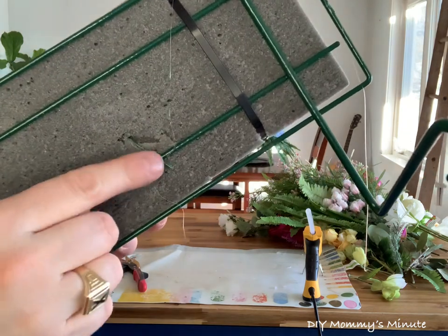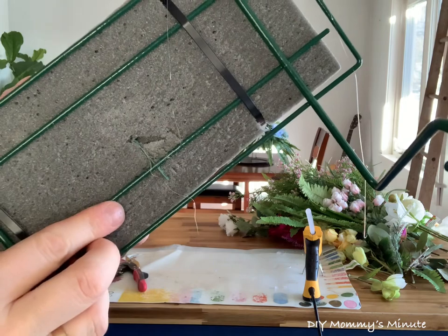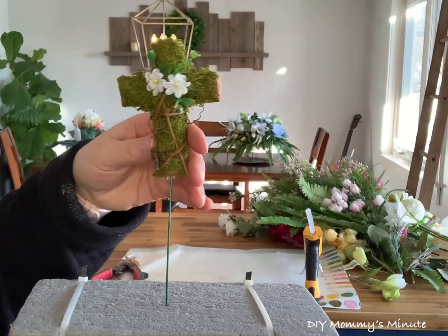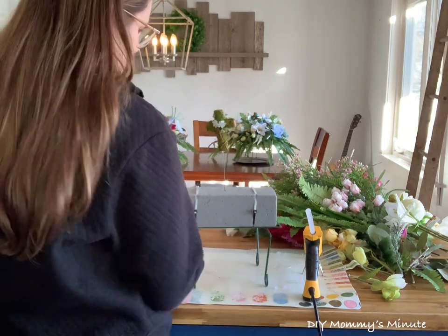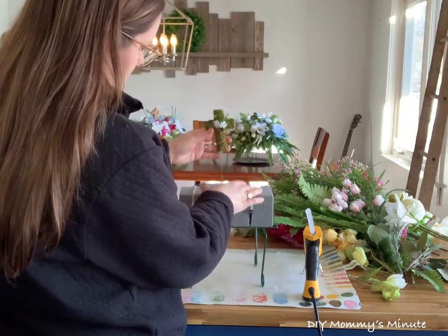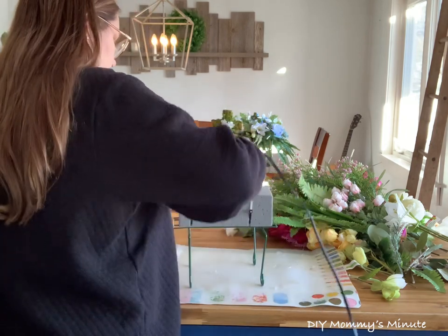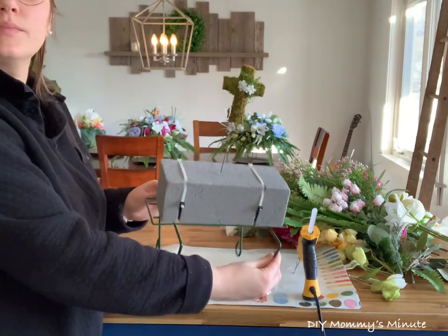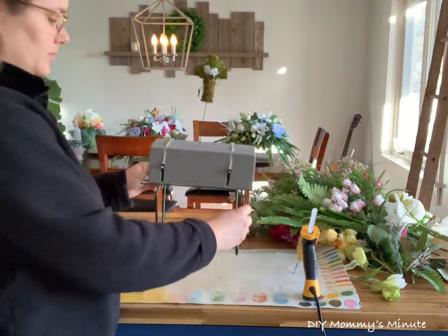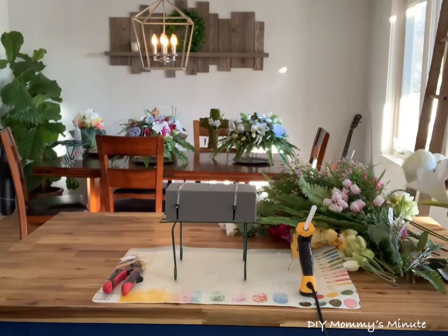The first thing I like to add is my decorative piece because I like to work around it. So I'm adding the cross to the middle of the foam. The pick was a little bit longer, so instead of cutting it I'm just bending it at the bottom and tucking it in the attachment piece. You'll want your decorative piece a few inches — about two to three inches — from the foam so it will be visible when you have all your floral in place. I'm also putting some hot glue at the top and a little at the bottom to keep that cross from shifting.